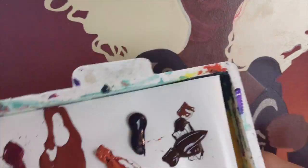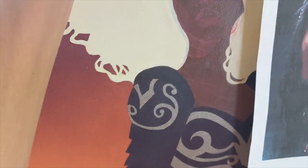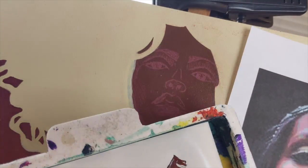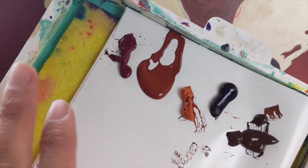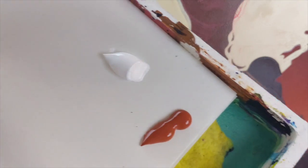So I've got my Stay Wet Handy palette that I'm using today. This thing's seen better days, but this thing is kind of great because it's a palette for acrylics that has a little sponge underneath, and you wet it, and then there's actual palette paper that's supposed to come with it, but I ran out, so I'm just using regular palette paper. Then you can put a lid on this to keep your colors from drying, and it lets you mix a little bit longer.